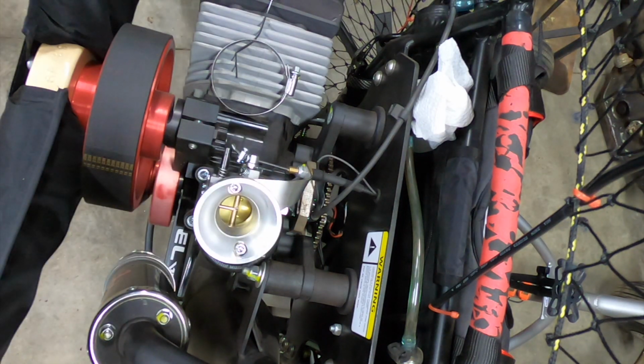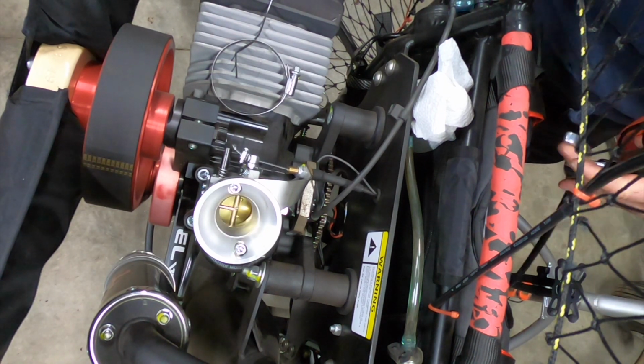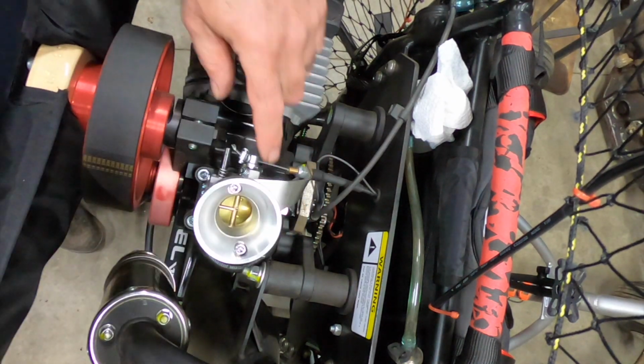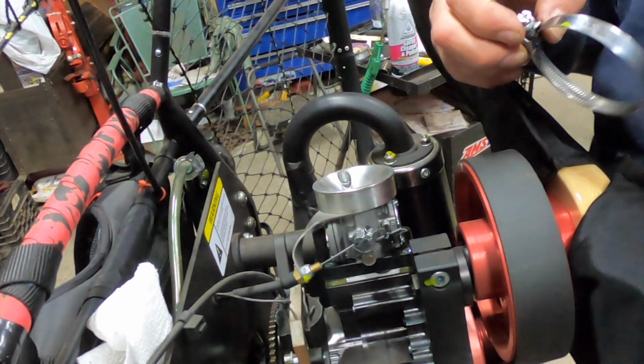We'll play with the throttle here, make sure she works. Biggest thing with these things is making sure the throttle doesn't get stuck. Do not want a stuck throttle. It's one of the things you want to be checking for fraying, like if it looks like the end of this. Yeah, this right here, if your cable looks like that end right there, it's time to replace it. Pretty easy to get this thing on and off. I've certainly worked on a lot more difficult stuff, that's for sure.